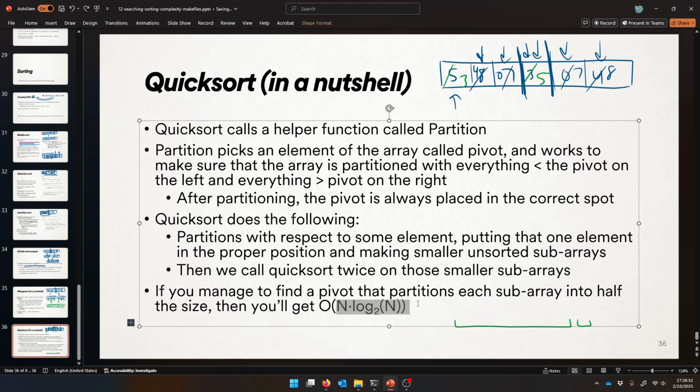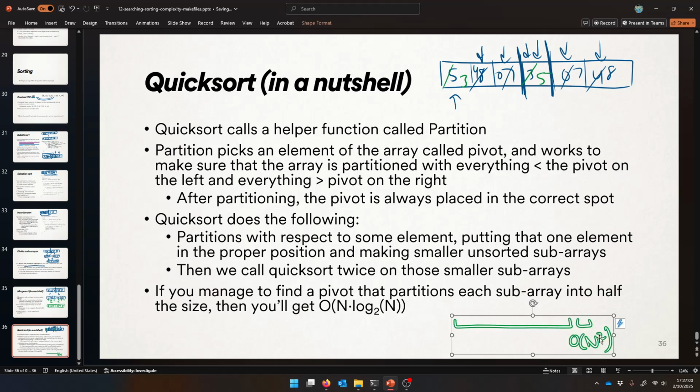And so that's going to ruin this, and it's going to turn the log n back into another n. So in the worst case, if you keep picking horrible pivot values, it turns into n squared, because you are banking on that pivot. It needs to be a good pivot. Hopefully it's about in the middle of all the values that you're trying to sort right now. So that's the secret there.